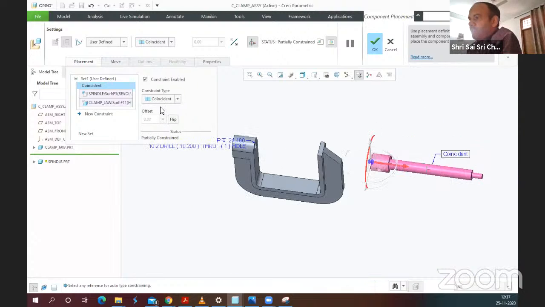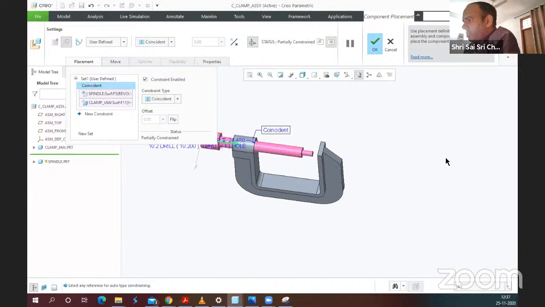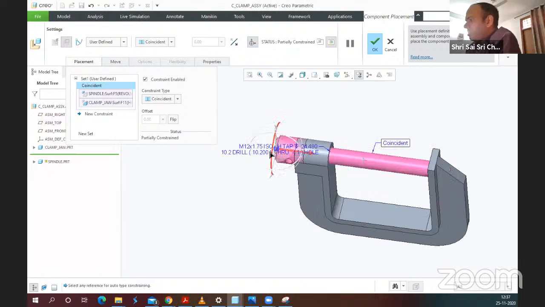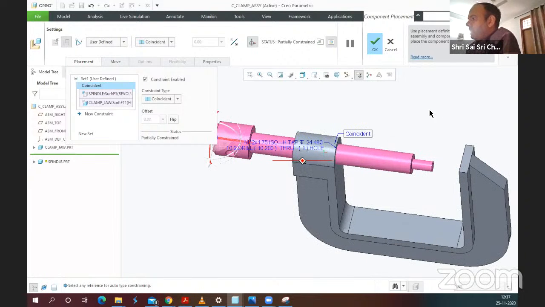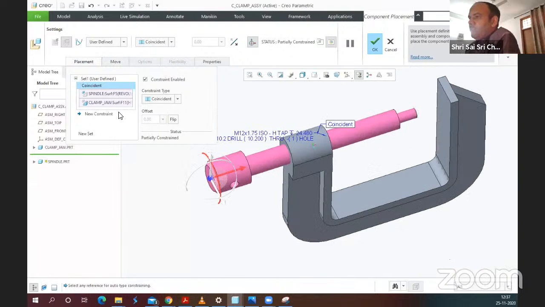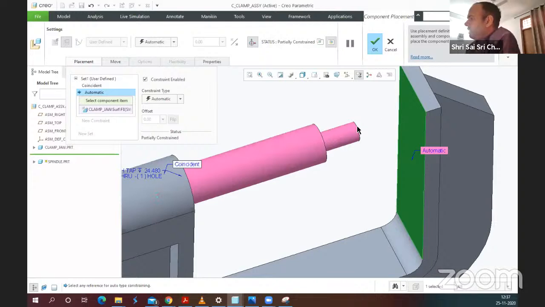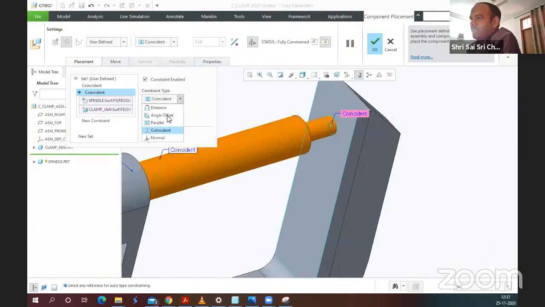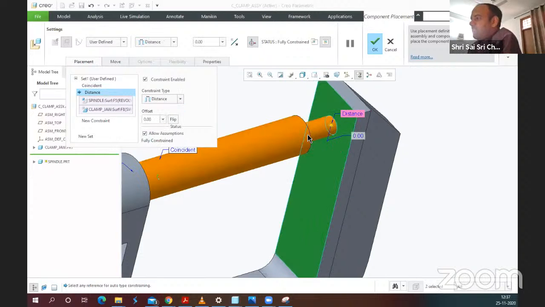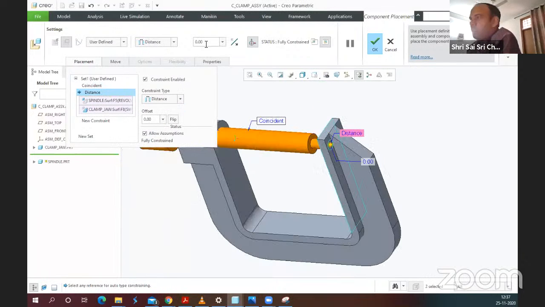Okay. So now if you want to change, still there are some other options, that no, I don't want this to be coincident. It has to be tangential. So those you can change. Okay. So now you see this has gone coincident with this. So now let's say we want a reasonable amount of space to be left between both of them. So this surface and this surface, again, it has taken coincident, but let's say we want a specified distance.